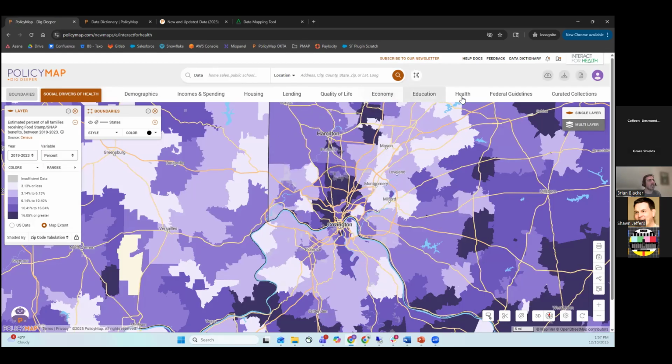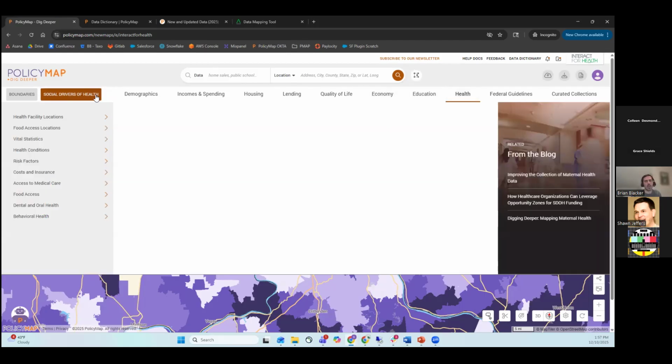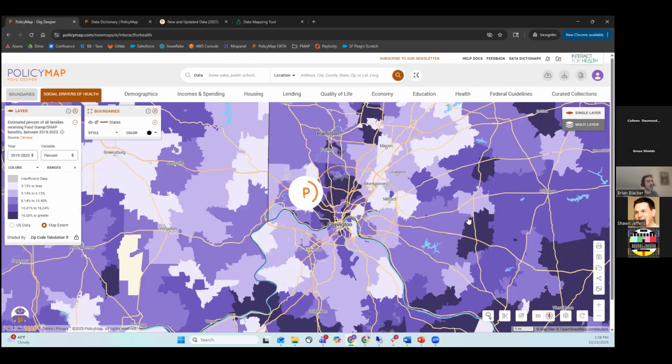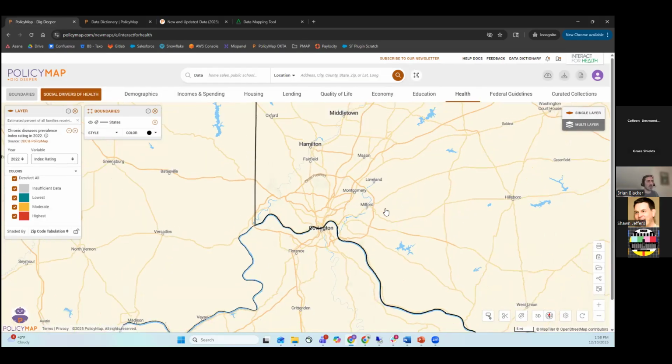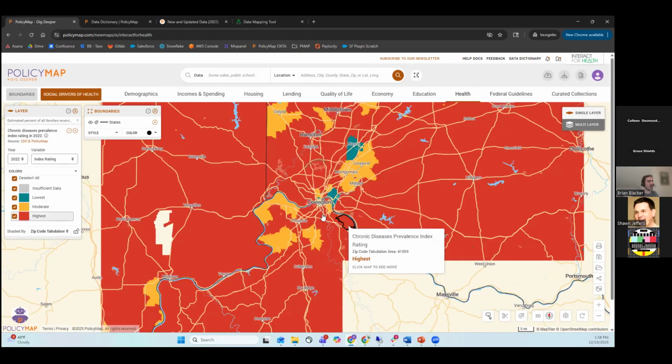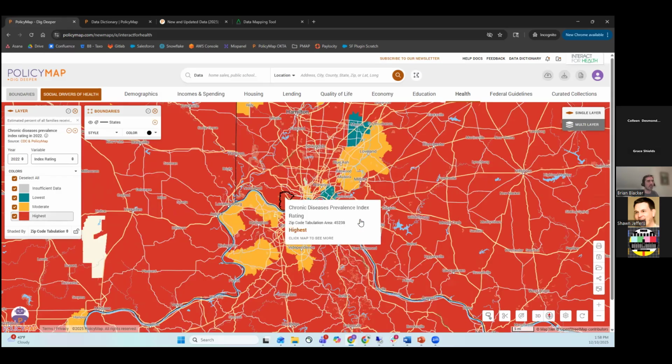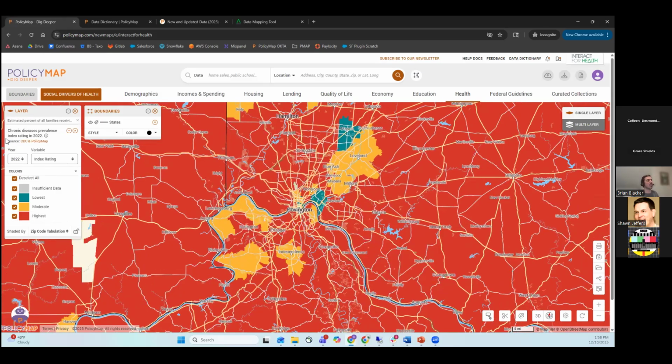We recently added this interesting chronic health conditions prevalence index, which took a lot of the chronic condition indicators from CDC PLACES and created a ranked index for areas that tend to have a high percentage across multiple chronic conditions. That's under health conditions, chronic conditions, and it's this top one, chronic condition prevalence. It's somewhat similar to other ranked index indicators, showing areas with high, moderate, and lowest prevalence of chronic conditions or chronic diseases across the spectrum. So that was a new one.